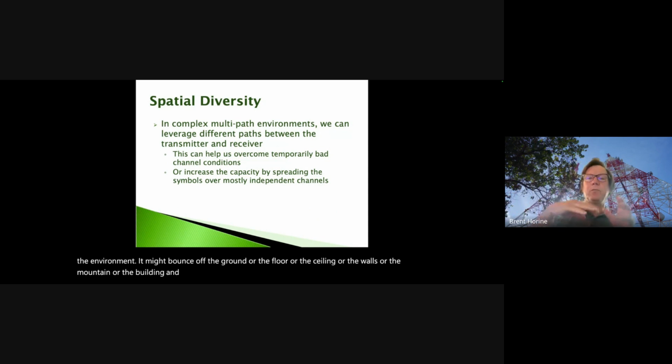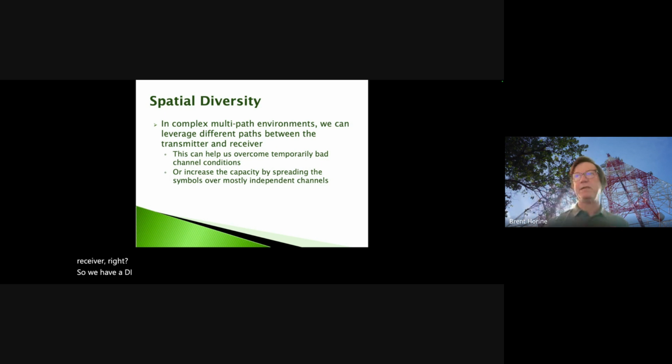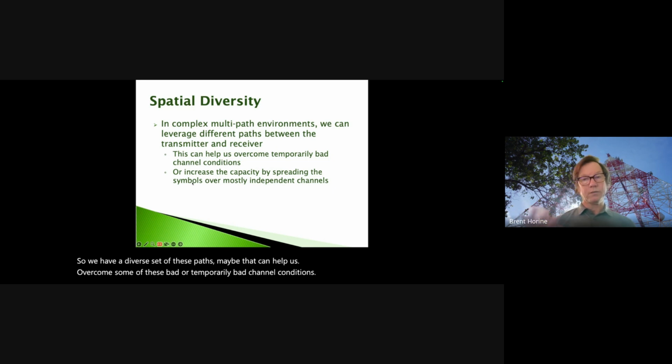And we have these multiple paths that go from the transmitter to the receiver, right? So we have a diverse set of these paths. Maybe that can help us overcome some of these bad or temporarily bad channel conditions. Or maybe we can just increase the capacity by spreading the symbols over mostly independent channels, right?